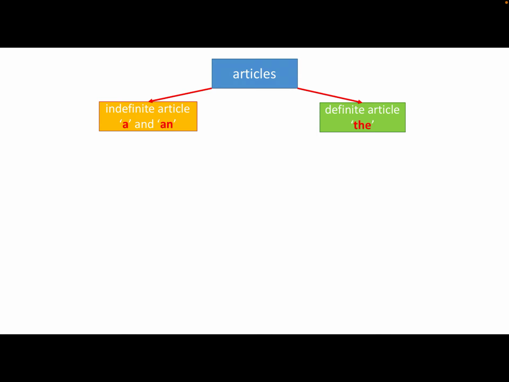Speaking of nouns, we also have to talk about articles. Nouns and articles often go together. There are two types of articles: the indefinite article a or an, and the definite article the. Using the correct article is often difficult, but there are some basic rules you can follow. We use the indefinite article a or an where the noun is singular countable. In other words, there should not be a or an when it is a plural noun, and you can't find them before uncountable nouns as well.